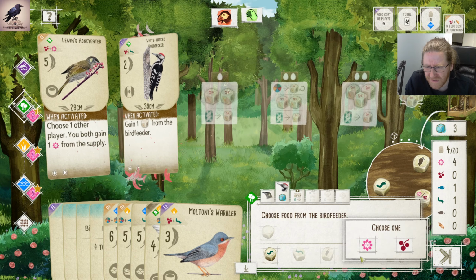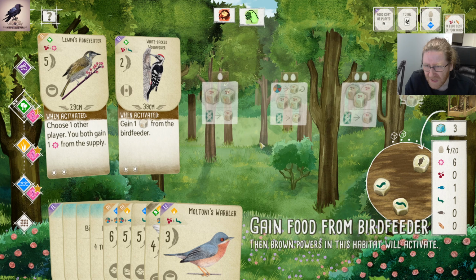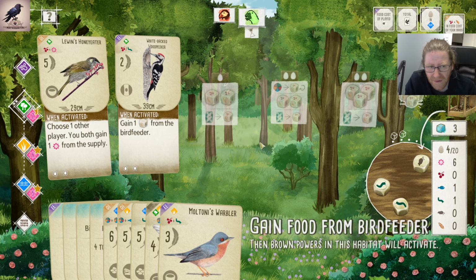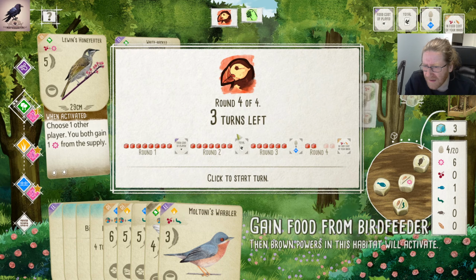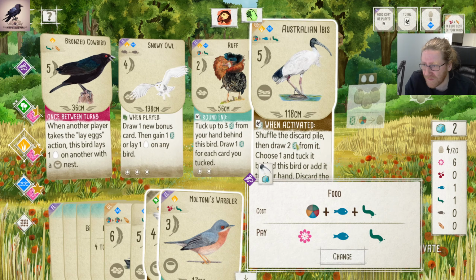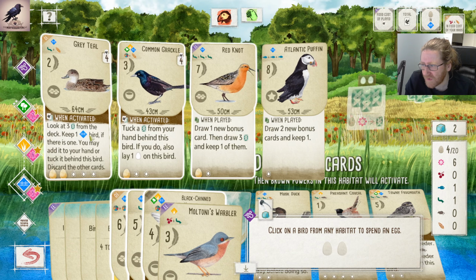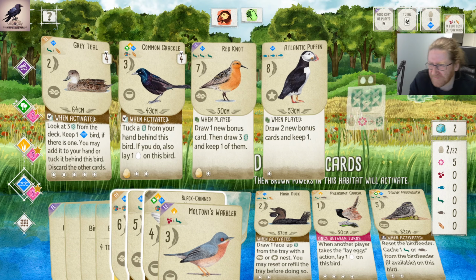I don't know if it's correct to go to the forest twice here. We don't have anything that gains us points here outside the fact that we gain food, and we can utilize that food to play these birds. The turn after.